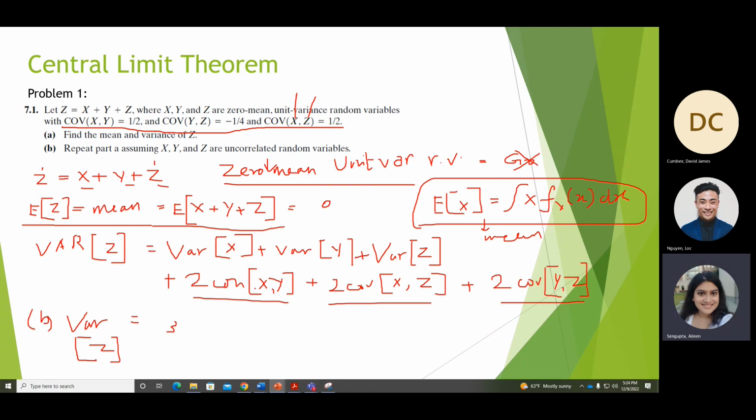Basically, the correlation between these two values is 0. So the variance not only has the variance information, it also has the covariance or correlation information between any of the two variables, or any of the three variables, like two variables, and then again two variables correlated with each other. So that's all you need to know from this problem.